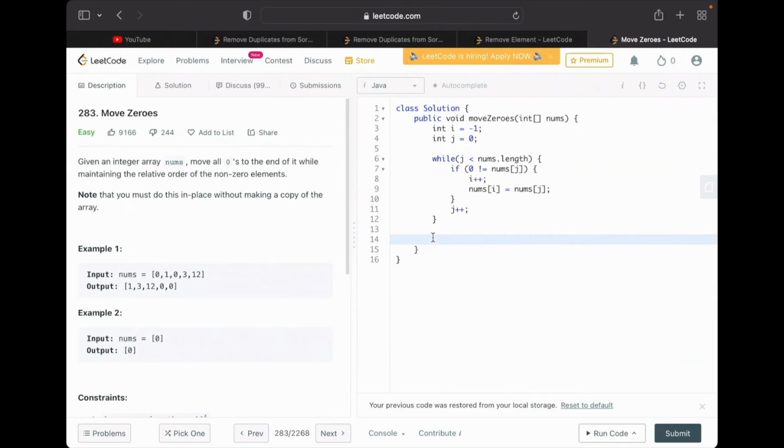So i is pointing to the non-zero element, we'll increment it, and while i is less than nums.length, we'll fill it with 0, and that's it. Let me run it.